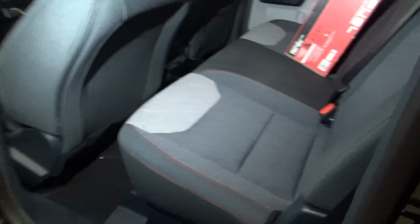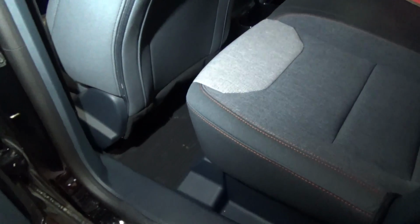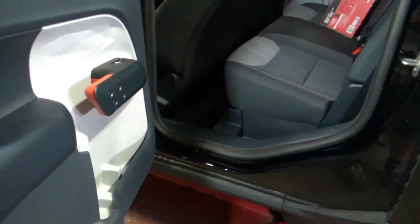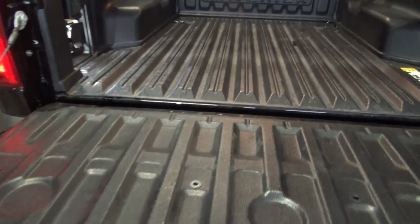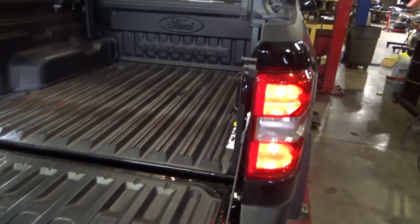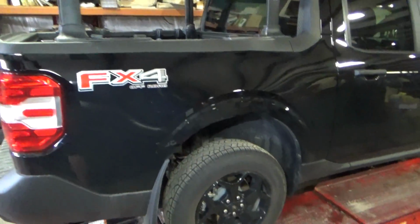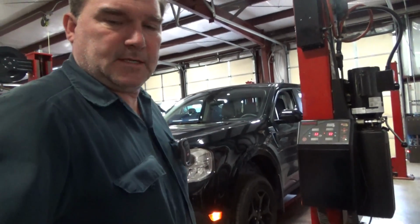You're not putting much of a person in the back seat of one of these if you're a 220-pound dude like me in the driver's seat. Good place for your dog, I suppose. I don't think you're hauling any sheets of plywood in it, but it'll work for a lot of people for their needs. I'm more of a full-size truck kind of guy, but who can afford one of those new these days? Let's get this thing outside, take it for a drive.